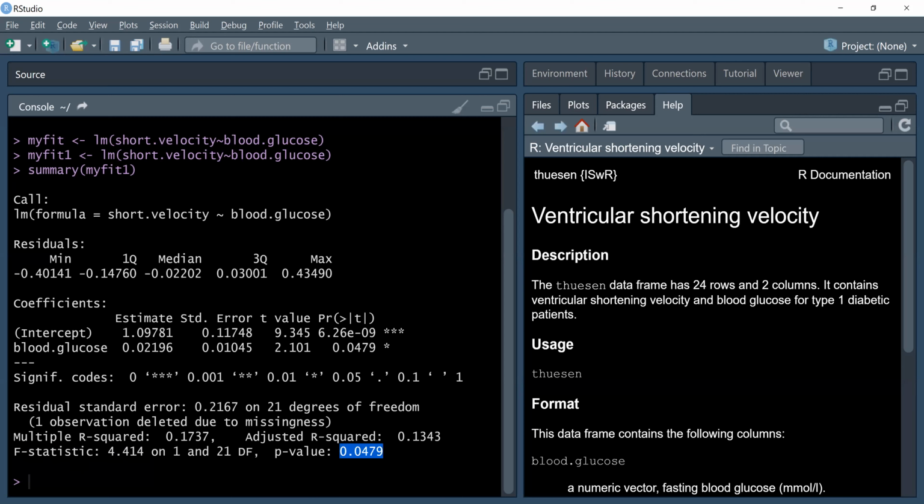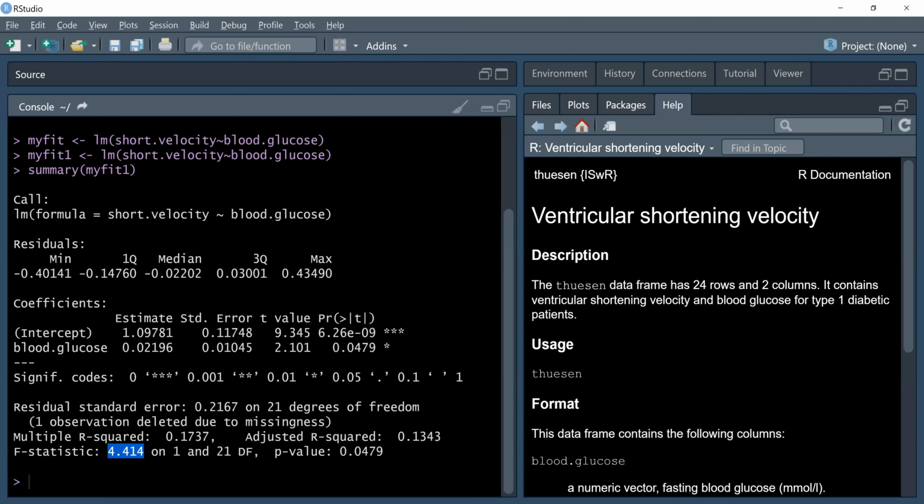You will notice that when you're doing a simple linear regression, this F statistic may not be adding a lot of value, because this number here is just the t value squared. If you take 2.101 and square it, you will get this value here, or very close to it.